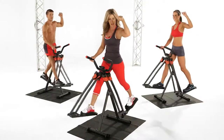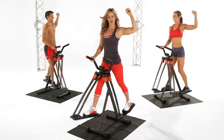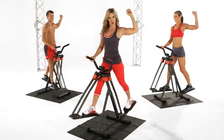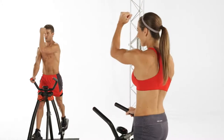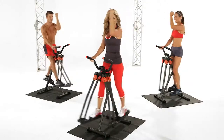You ready? Let's go. Press back, press back. Press, press, press, press. Good. Whew. Press back, press back, press back, press back. Good. Hold it right there. Press forward. Push, push, push, push, push. Good. Push it hard. Great job. Whew.